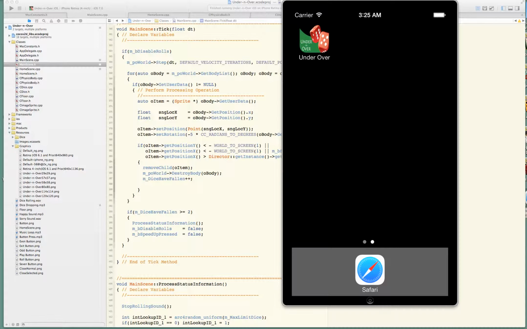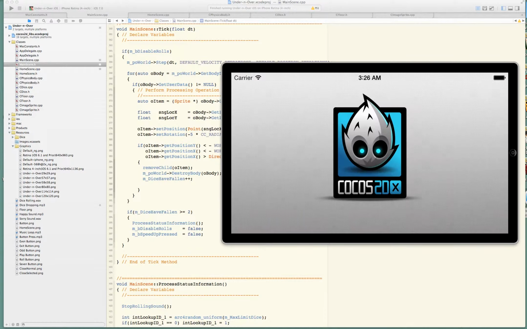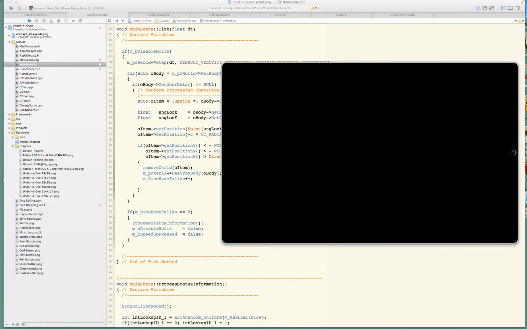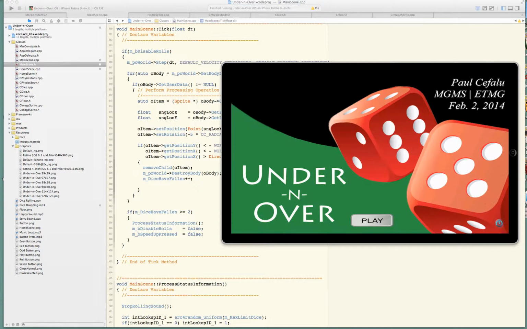So what we'll do now is we'll play the game, show you what it can do, and then we'll go into the code and see how the magic was performed. All right, so let's play the game. What you're looking at right now is a splash screen, and that's displayed while the program is actually loading. And in a moment, you'll see my home screen.